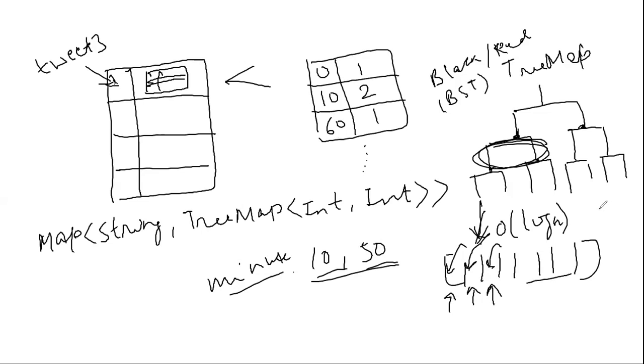So that is how we filled it and we returned it. And I already explained how we are storing. We have a map of this key tweet, and it has this tree map as the value, which has these counts, like, at the 0th second we have one such tweet, at 10 we have two such tweets, and at 60 we have one. So that's how we started to store it.